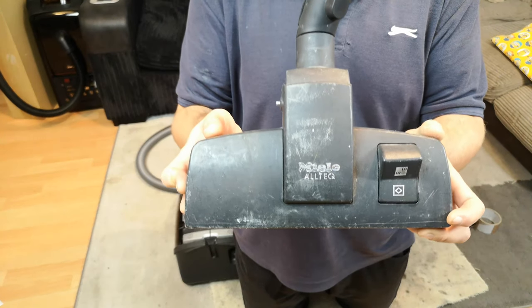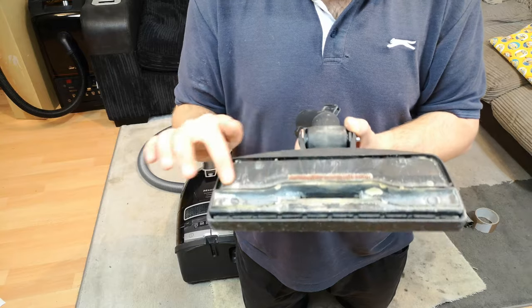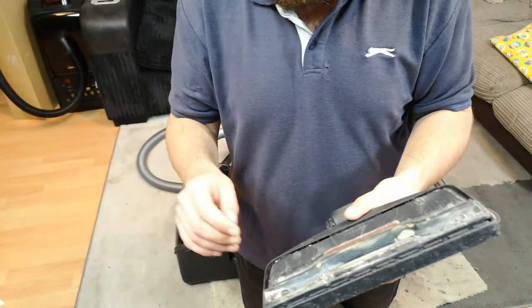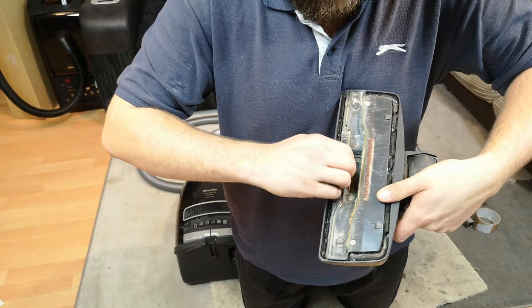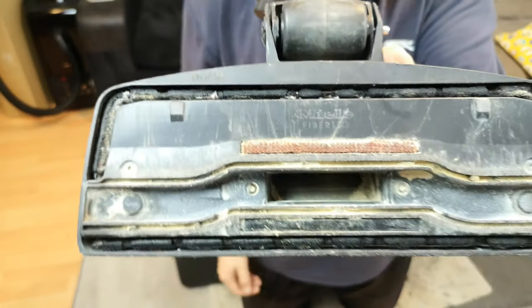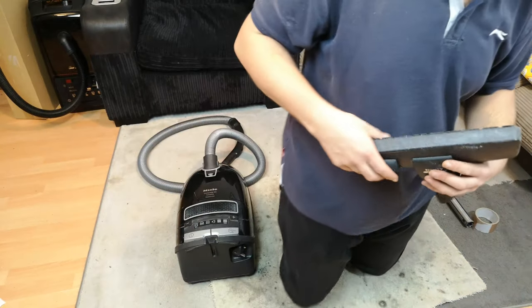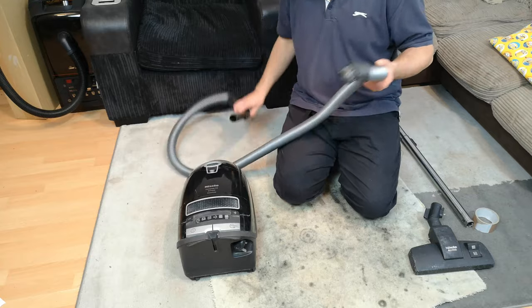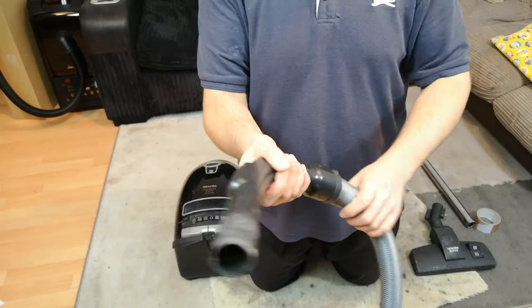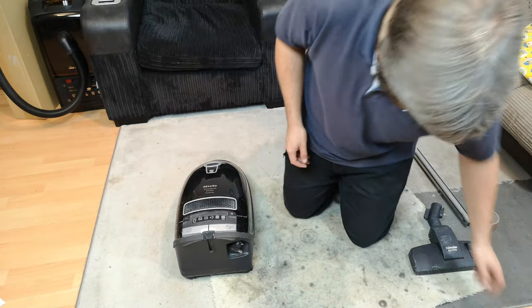We have the Miele Alltech floor head - very flashed up, very heavily used, with a plastic base plate which I presume they now have on this style of floor head. The front lint stripper is there but the lint part on the bottom is missing. It's very heavily worn but it's all there. The hose is in excellent condition with a bit of a permanent bend at one end. On this style there is a slight texture to the handle grip, and they've revised the design of the suction relief valve over the earlier model, which is pretty cool.